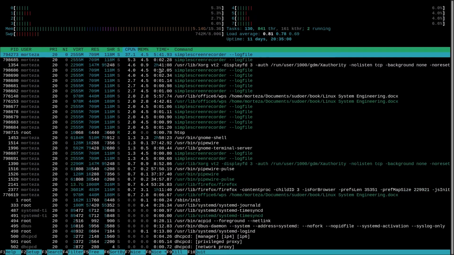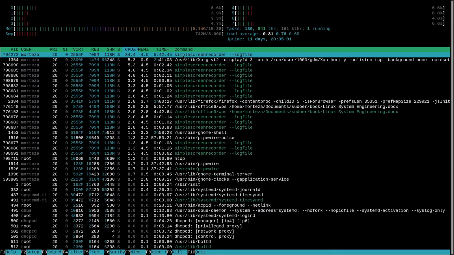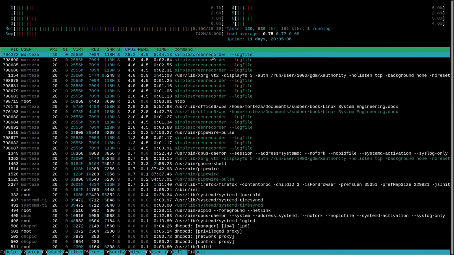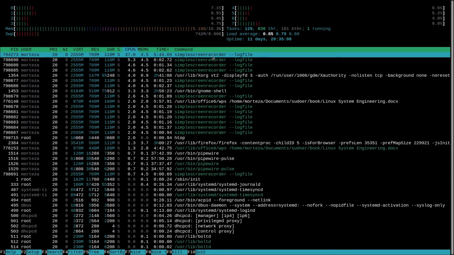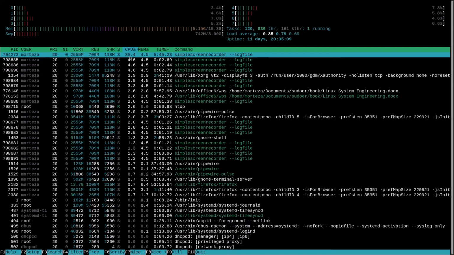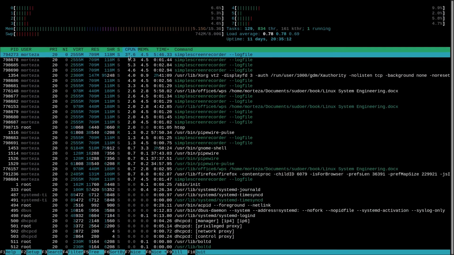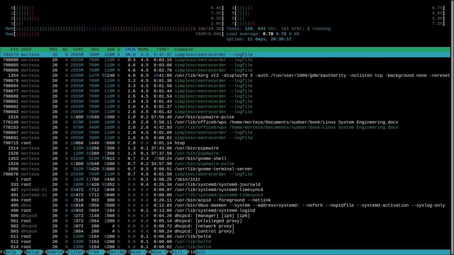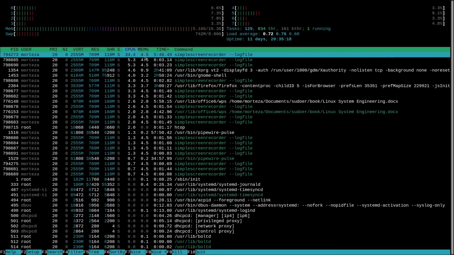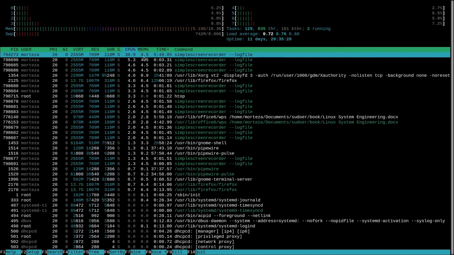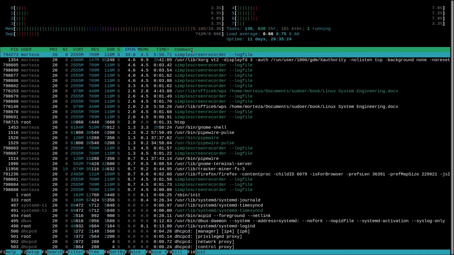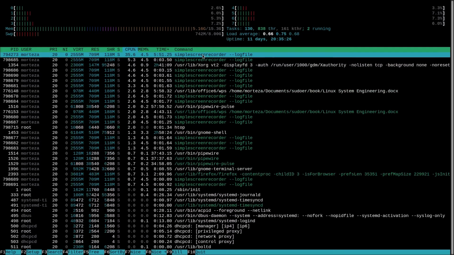For example, I have a simple screen recorder process, which is the recorder of my desktop, and it utilizes the CPU by about 35 to 40%, and about 5% of my memory is utilized by this process.